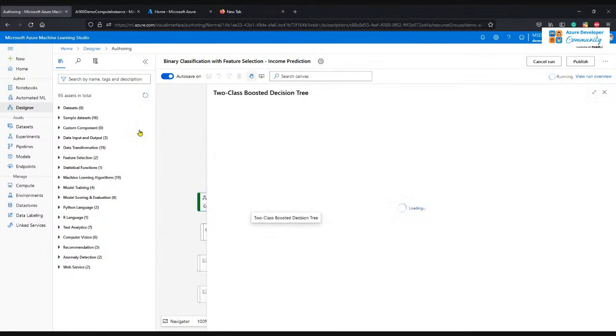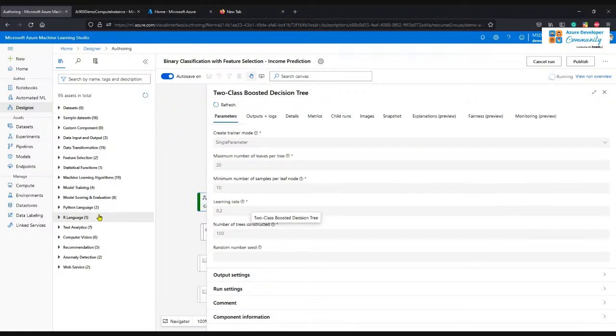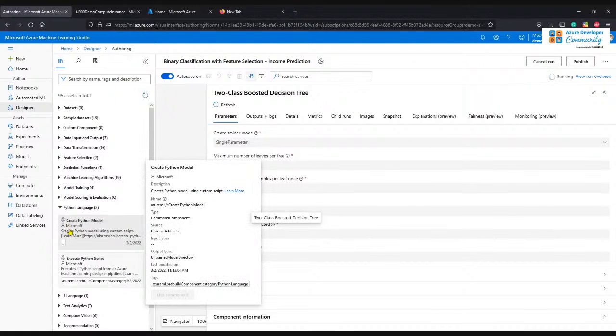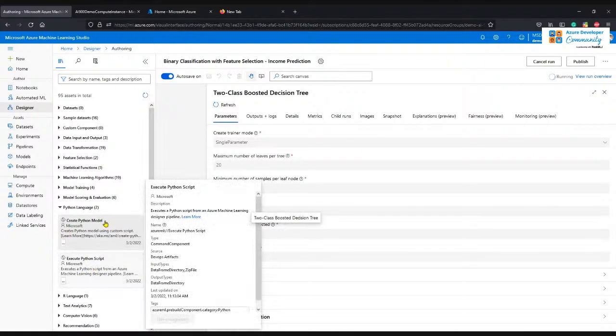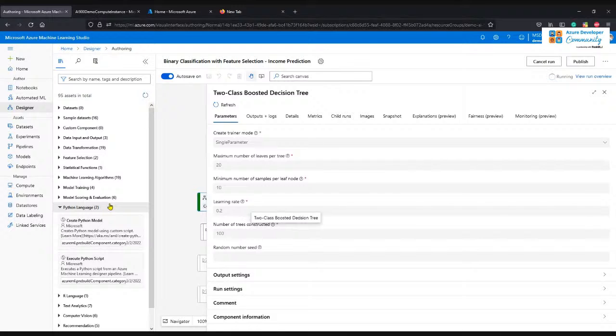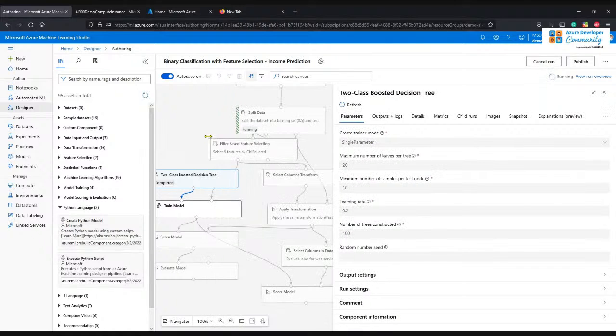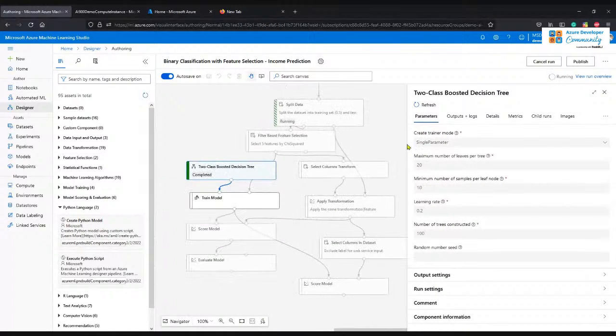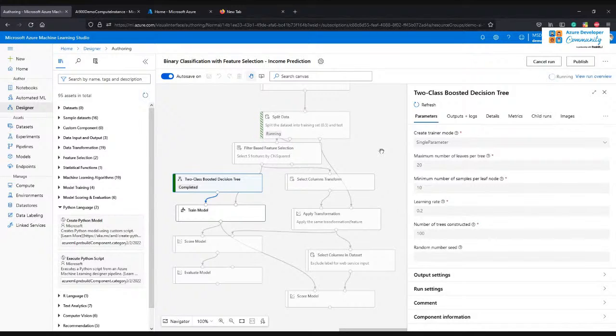So this model could be anything. You can use your custom scripts if you have any. You want to import. Let's say I did have a couple of custom scripts. I'm not sure if I could find that, but you can definitely use execute custom scripts alongside this part. So if you want to, let's say, do some kind of pre-processing or some kind of part that can only be done by code, it can be Python or R. Then you definitely have to use that.